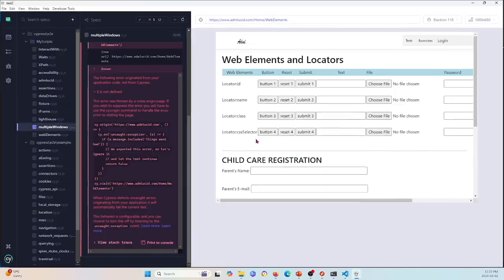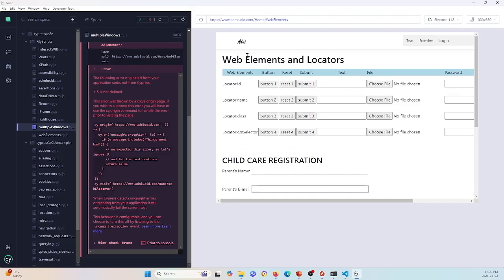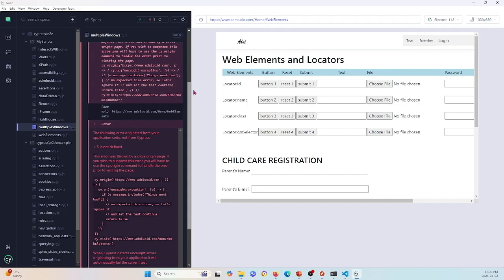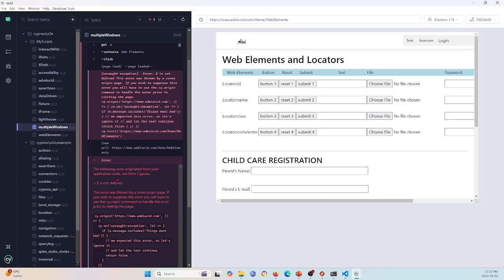You see, the test can open the new Web Elements window, but the page gets the cross-origin error. So you can see here, the error is a cross-origin error. So we can go back to the code.